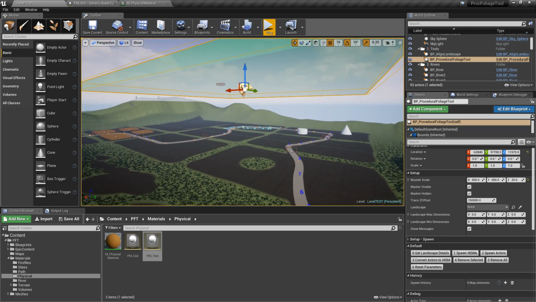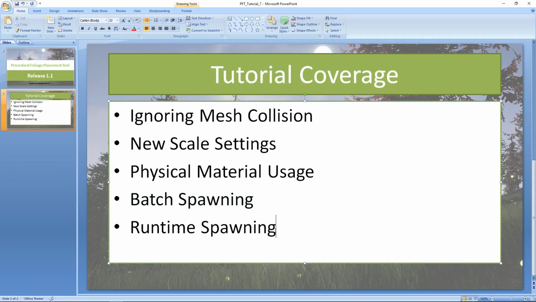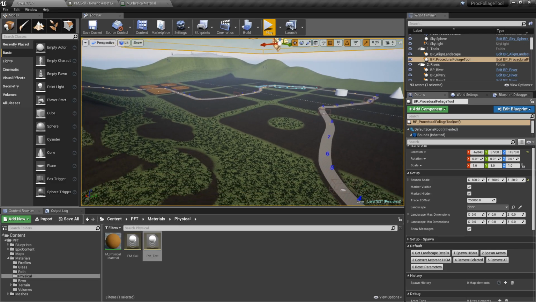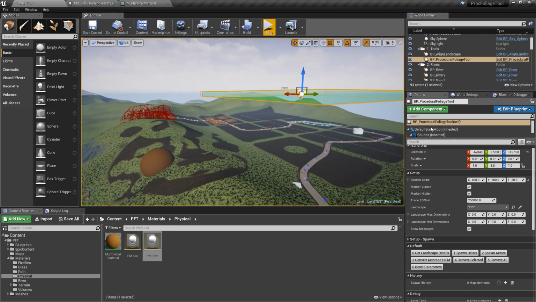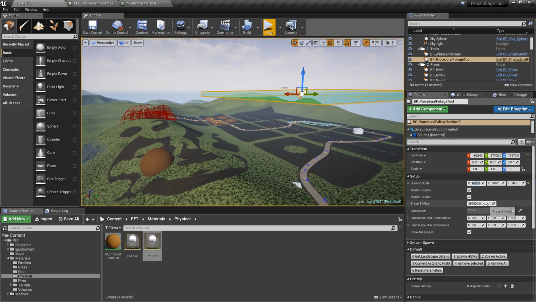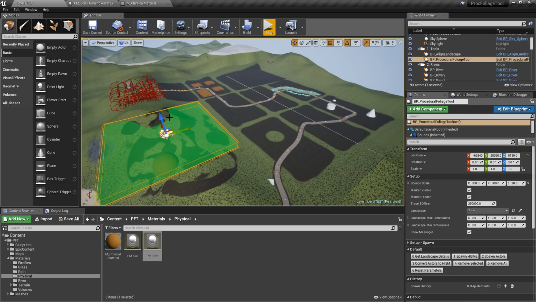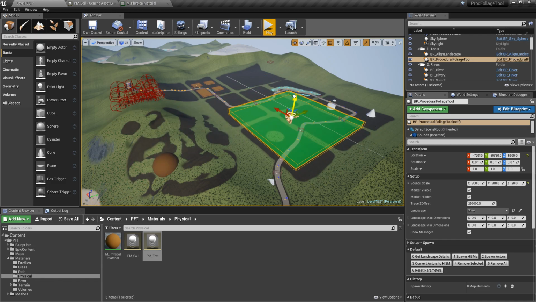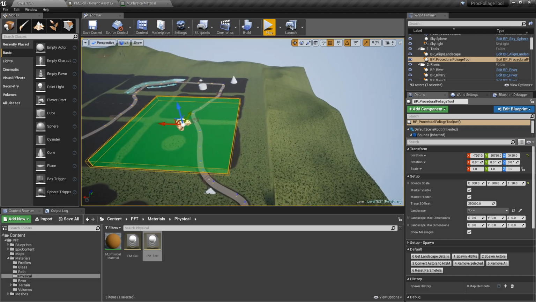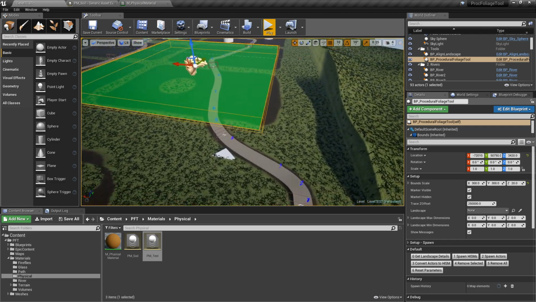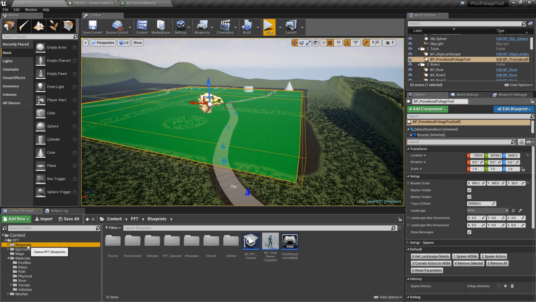Okay, and now let's take a look at runtime spawning. That's the last example that I have here. Let's make this a little bit smaller, 300 by 300. And we're going to move this back here. Just see if I can align it kind of here. Actually, let's just put it here. There you go, in this area here. And we are going to see how we can do that.